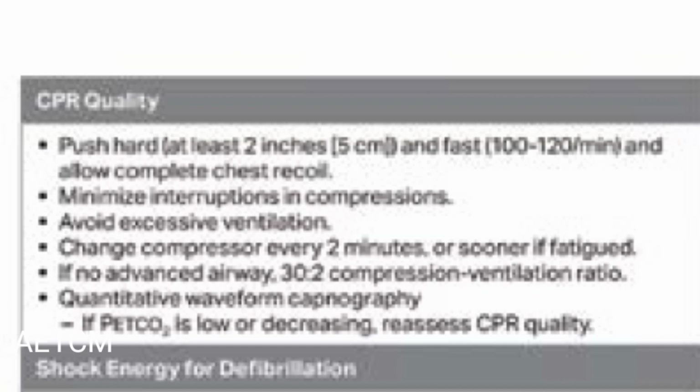And if there is no advanced airway, that is, you have to continue CPR at a 30:2 compression-ventilation ratio. What you have to do is use quantitative waveform capnography. If you want to improve the CPR quality, we can use EtCO2. So if EtCO2 is less than 10 mm Hg, you have to increase the CPR quality, because that is what the latest guidelines are saying.